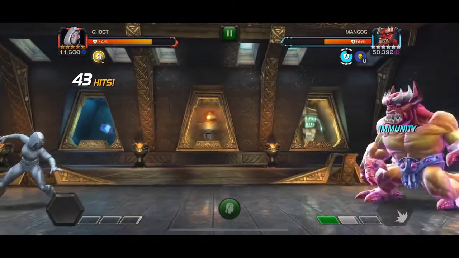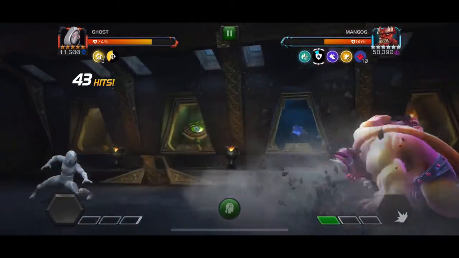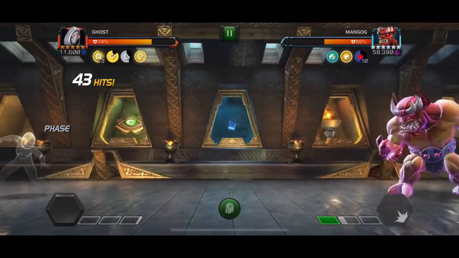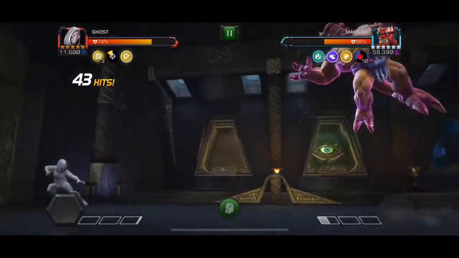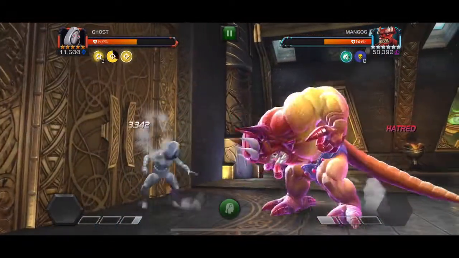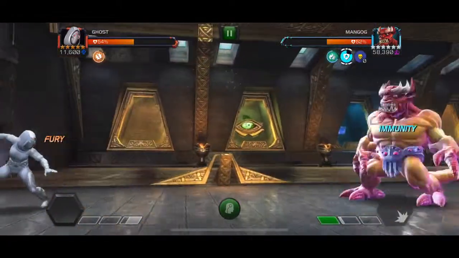But yeah, if you are quite familiar with Ghost, you're quite good with her, and you have that synergy, you can do a lot of damage to this guy. You could probably one-shot this guy. I mean, I probably should have been able to one-shot this guy. You can see here that I'm doing some crazy damages on the SB1 and the SB2. And the Faith ability allows you to kind of get away from that unblockable and unstoppable stuff.